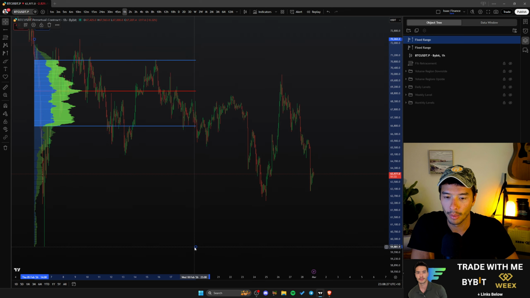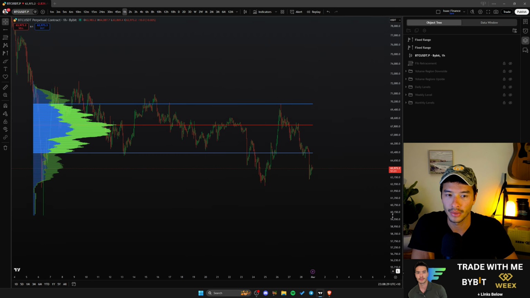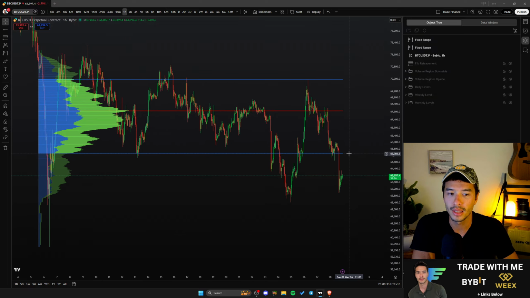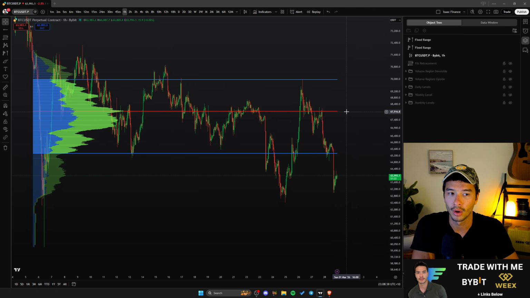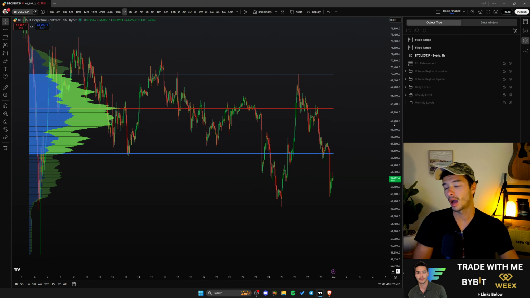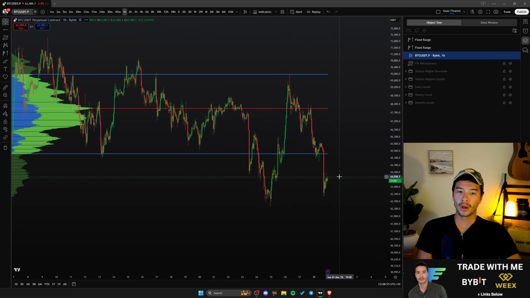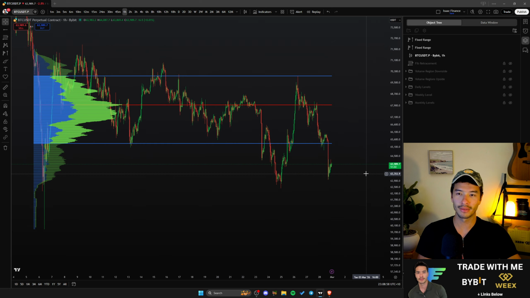So right off the bat, what we can do going forward is plotting out this entire range and seeing where volume is residing. We can see that we have 65 as a value area low. We've got 67 and $70,000 as our levels of resistance. So resistance, support, midpoint, meaning no trades to be taken here. I mean, if you really want to, go for it, but I personally just don't like the probabilistic odds of doing that. So let's just have a look at how this has panned out.